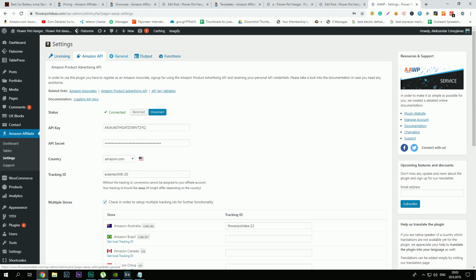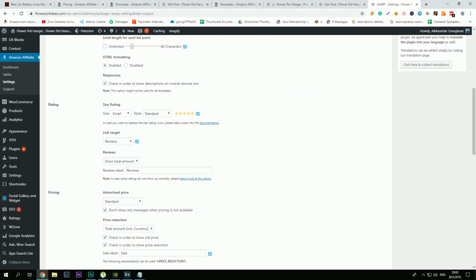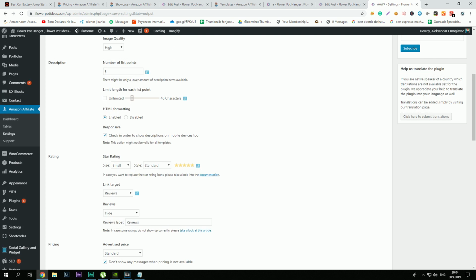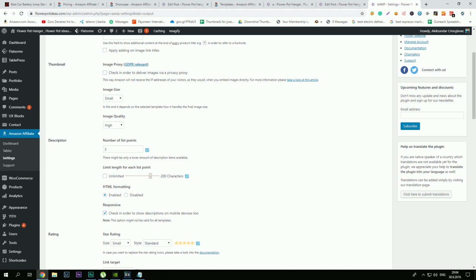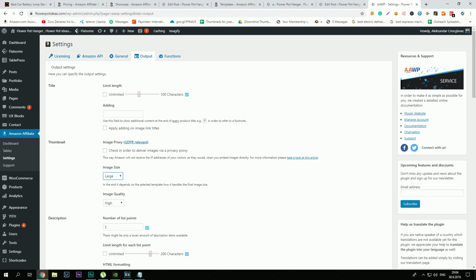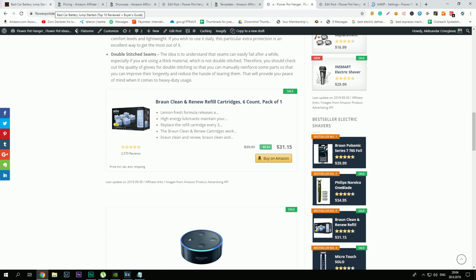After going to the dashboard, you go to General, actually you go to Output, you scroll a little bit down, link target reviews, show total amount, you select hide, limit length of each list point, you say 200 characters, number of list points 3, image size small, for example if you want to use it large you can also do that, limit length unlimited, let's use 255 words, save the changes and refresh the page.